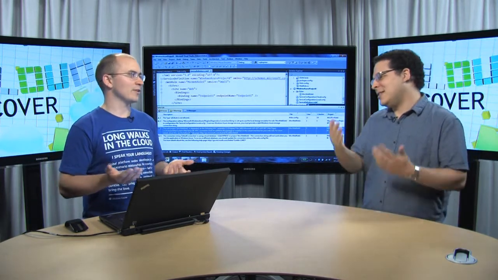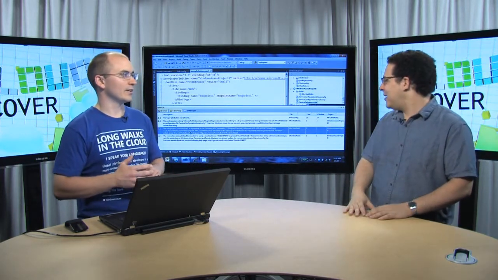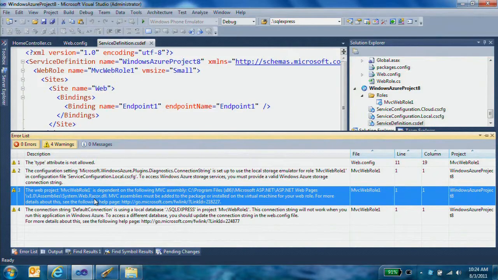Of course, if you use Wade's NuGet package to install all the dependencies, maybe I have to add the universal providers for that. I don't know. Yeah, and you can see here it's also warning me about the default connection, saying if you're going to publish this, it's pointing to SQL Express. So it's pretty cool. This is all goodness.